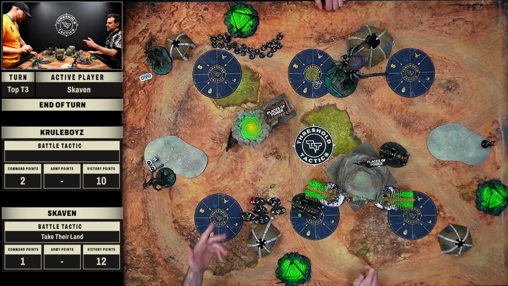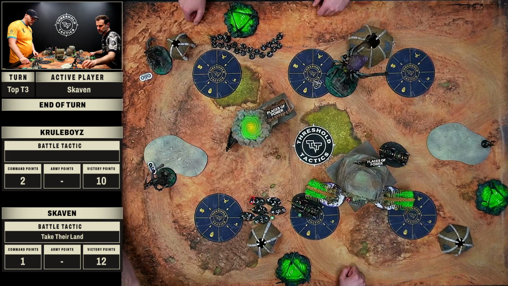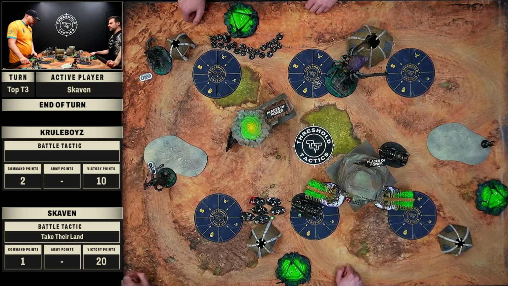So I spent a CP to bring back half the unit of clan rats. Going into turn 3 for Kruleboyz, you scored 8 points. Yeah. Brought a unit of clan rats back over here. And we're now going to see where you put the primary.